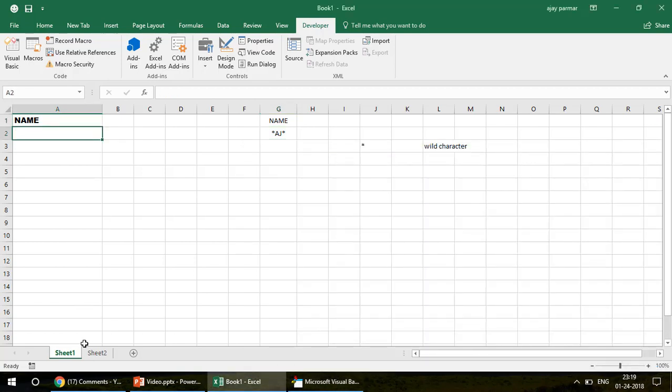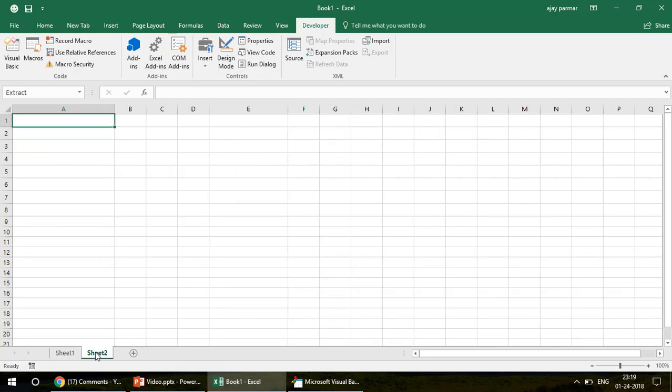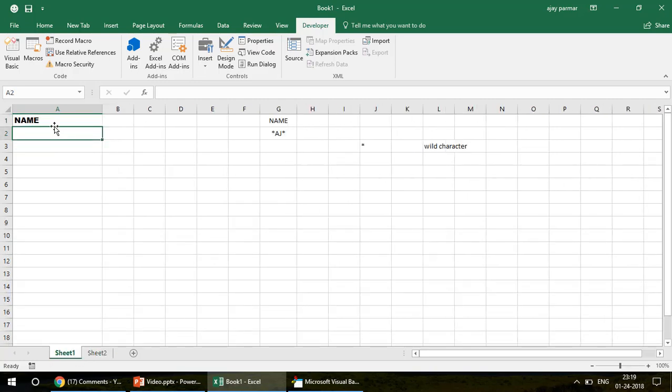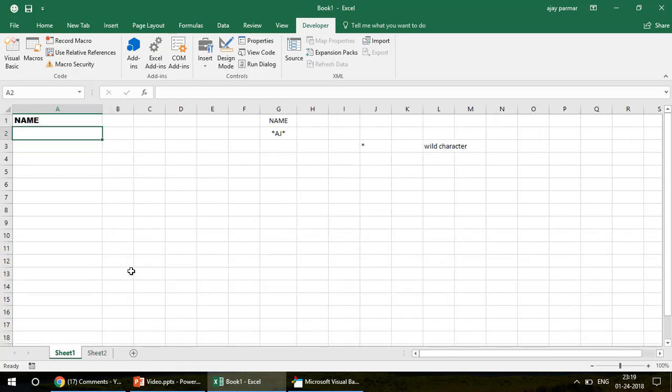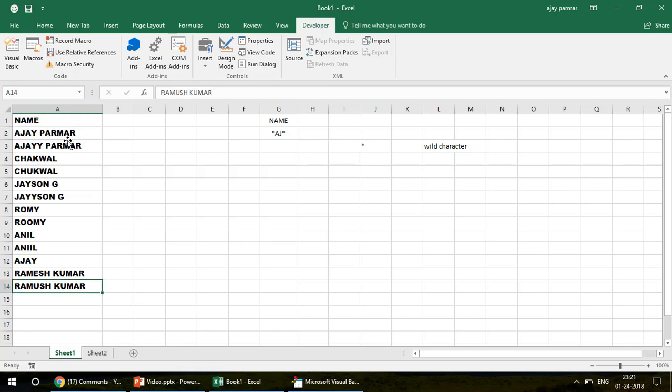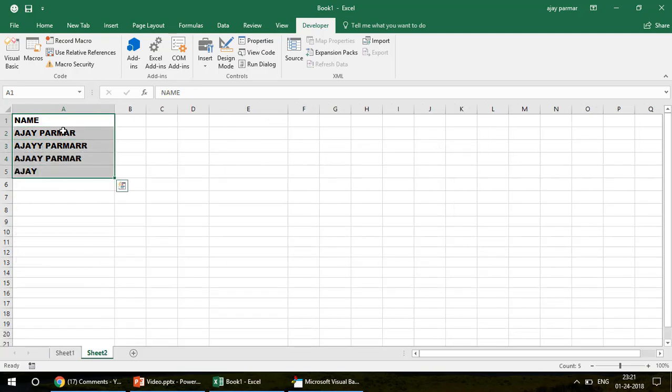Okay, now we don't see any value here. If I show you Sheet1, look at this. We got some problem here because when I ran the macro, I was supposed to be on Sheet2, right? This is a macro, and in a macro you cannot undo, because we actually ran the macro on the wrong sheet, so I have to write the data again. Okay, finally I have written the data again. I'm sorry, we ran the macro on Sheet1. Ideally we are supposed to run the macro here.